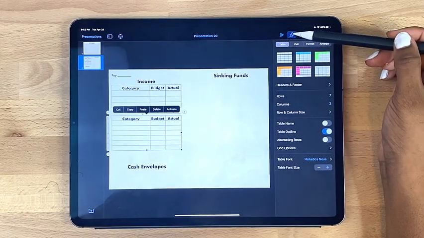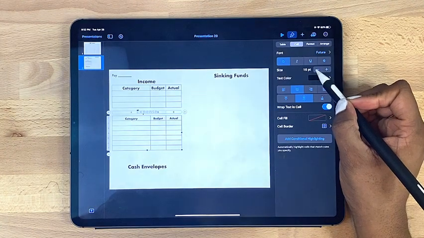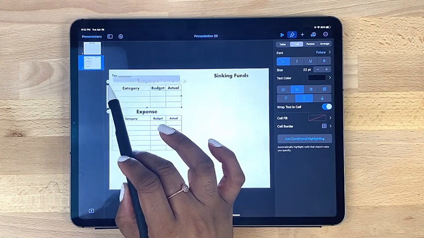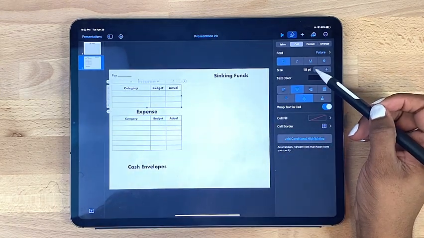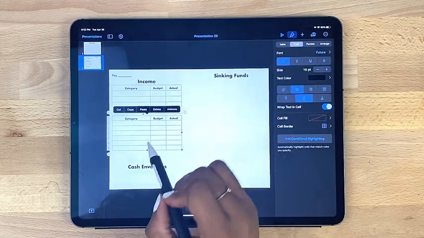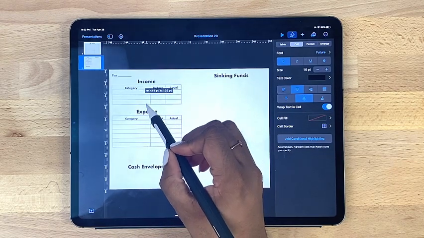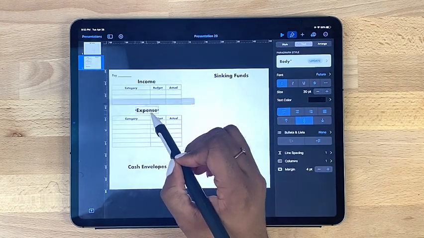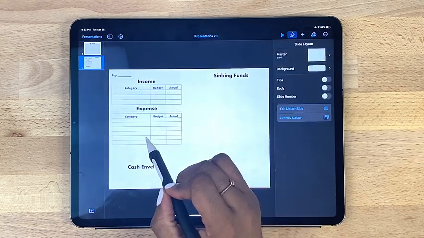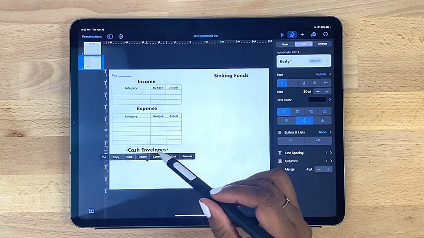But now, because we're going too far, we're having no space for cash envelope, we're gonna have to click on the entire table, click on the paintbrush, go to cell, and we have to decrease the font of the entire table. So 16. Now we'll do that up here as well because everything has to kind of match. 16. So we'll click this and then we will decrease it a little bit and we'll do the same up here. And then we'll raise that, raise that as well.